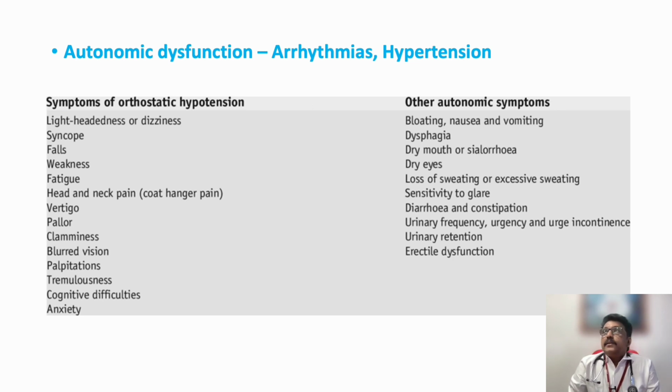Now many patients with tetanus can have autonomic dysfunction. We know that autonomic dysfunction can cause postural hypotension, tachycardia, bradycardia. ECG may show changes like ST elevation, ST depression. So a lot of cardiac arrhythmias can be produced by this autonomic dysfunction. Even hypotension or hypertension, both are possible in autonomic dysfunction. But there are various different features for sympathetic and parasympathetic dysfunction that can also be seen in many patients who have tetanus.